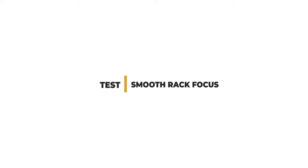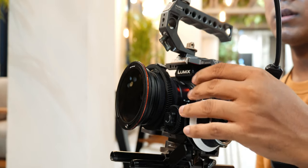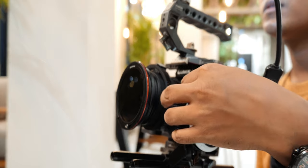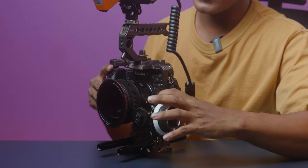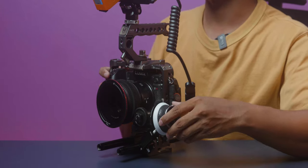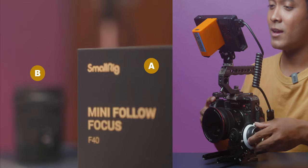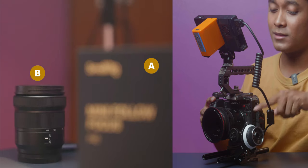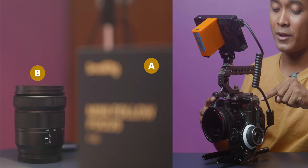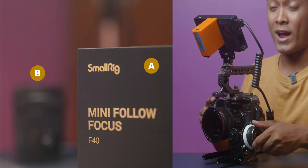What's really cool is that this focus puller comes with two little pins that you can use to set and lock focal distances for racking focus. I have it set to two different focal distances, and I'm gonna lock the lever — with the pins set, you can test it out: that's point A, and then boom, point B. The lever locks those two pins in place so you can do really smooth rack focus.